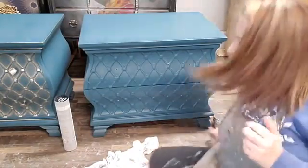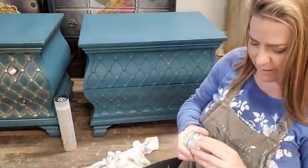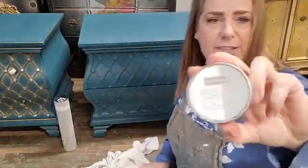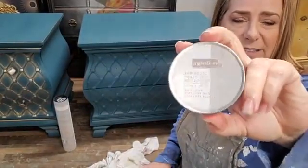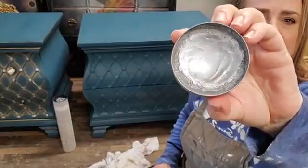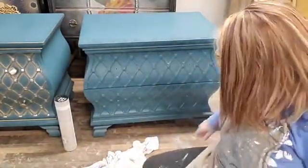So the ones that I'm using tonight, I've got 3 waxes out, and the ones I'm using are some of my favorites. Number 1 is going to be Shiny Star. This is the Redesign with Prima home decor waxes. I love these. This is Shiny Star, which is their silver. It's a rich, creamy silver. And that's going on these little squares here, the little buttons that you see there. And that ties in with my hardware.